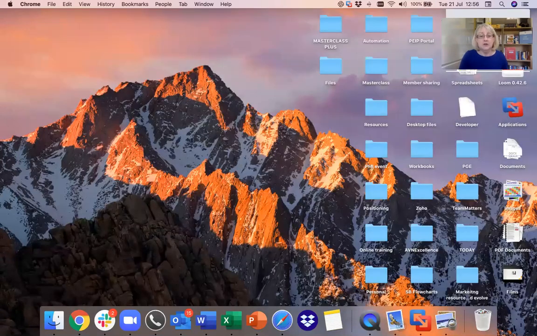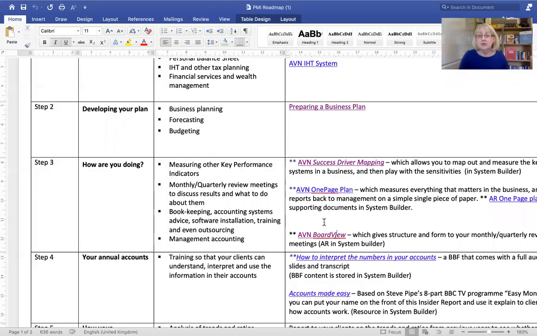Okay, so it's important that you do board view, I think. It's really important, whether you can do it monthly or quarterly, but you keep in touch with people. And whether you do it virtually, on Zoom, or whether you actually go to their premises once we can and sit in, that's up to you. And that might be the difference between, say, a 4- and a 5-star service. The 4-star might be that you do quarterly virtual meetings. The 5-star could be that you do monthly in-office board view meetings.